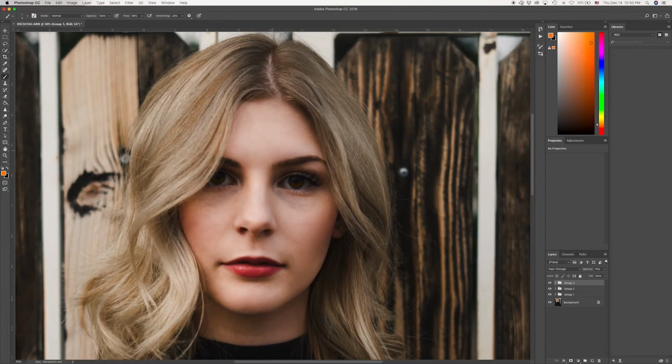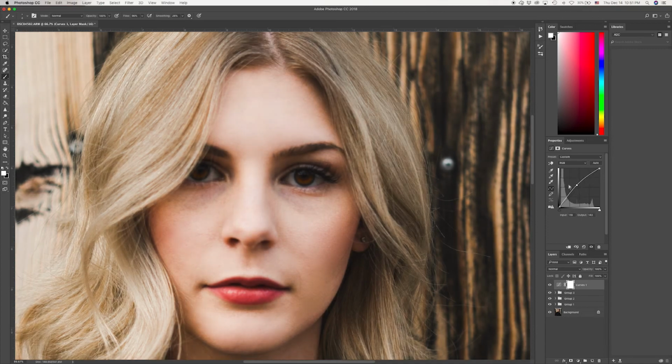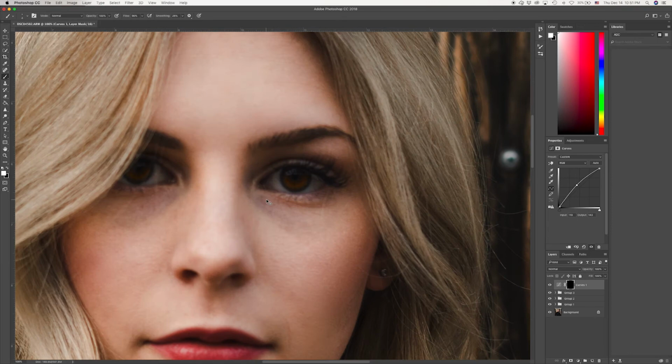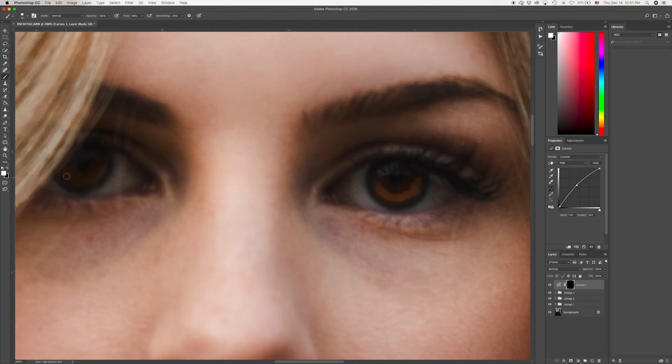Now we're gonna make sure that we brighten up those eyes just so that they pop a little bit more. So what we're gonna do is come down here and hit Curves in the adjustment layers. Bring the center up and then hit Command I so that we invert it. Now using your brush, you're going to paint white over the bright areas of the eye, of course again on the opposite side of wherever that source of light is. Do the same on the other side.